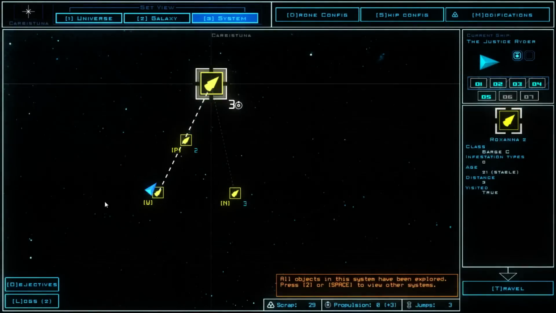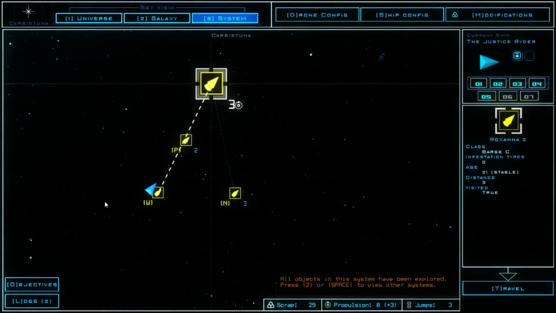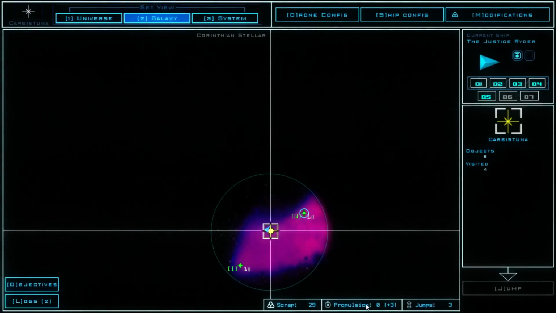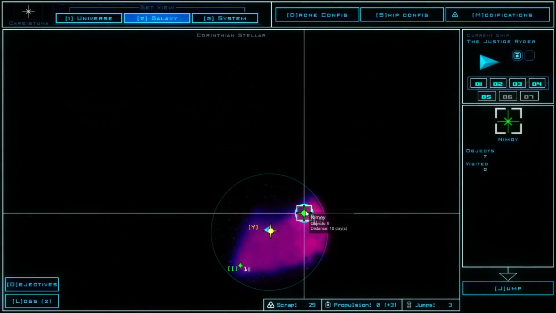So, all the objects in the system have been explored. Plus two or space to view other systems. So I can jump to another system. Okay, I'm out of propulsion. So actually, I couldn't move around here, but I have enough for jumps.